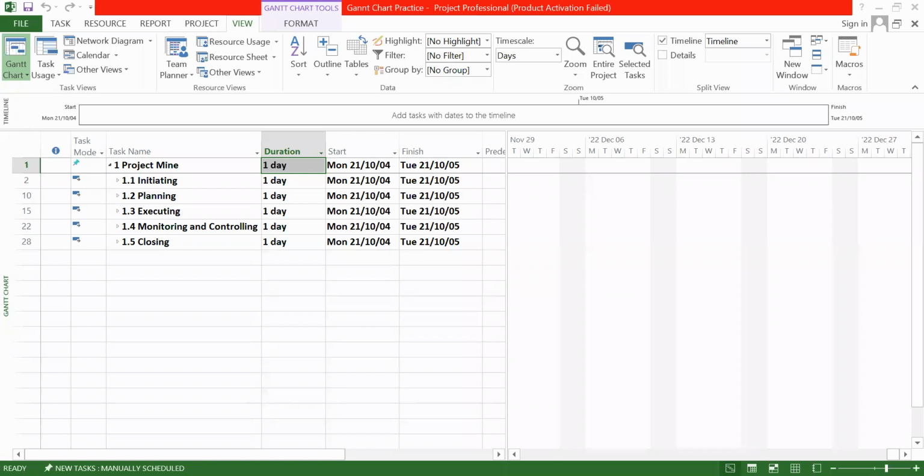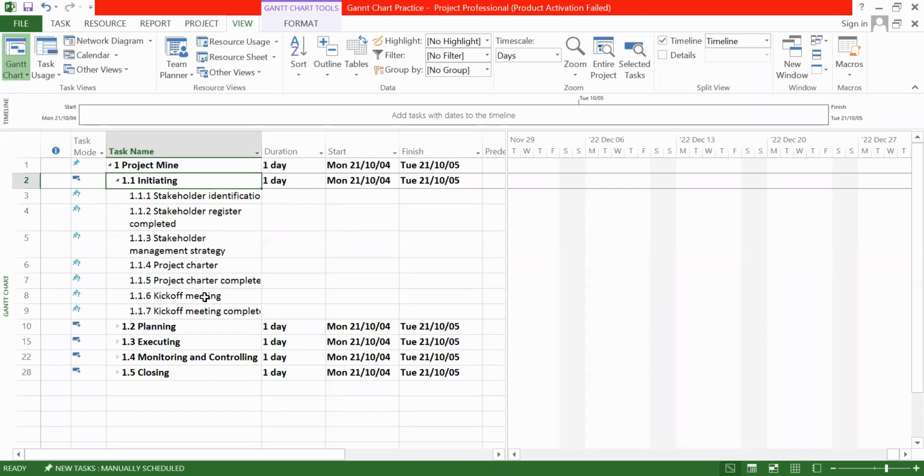Now I'm going to give the duration for each task, each activity. Please note it down. I have told you already last week, note down all the activities. So you can practice it later. Now I'm going to give the original duration for each activity. Look at here, starting from the initiating, having 7 sub activities.